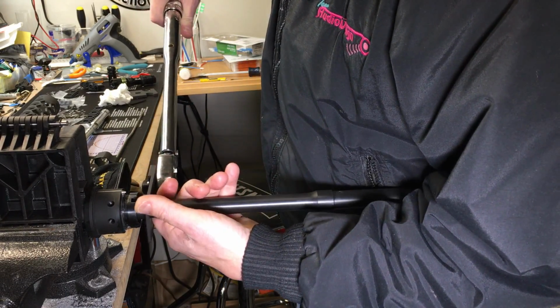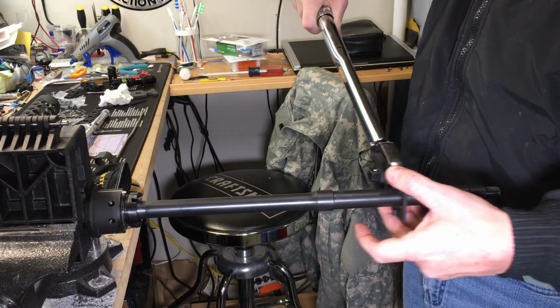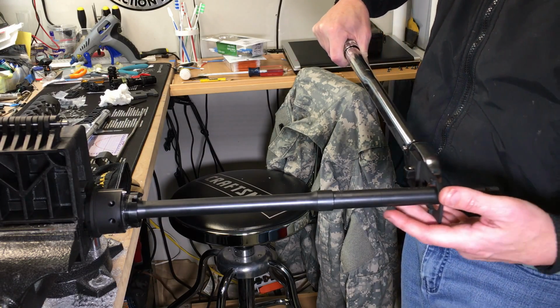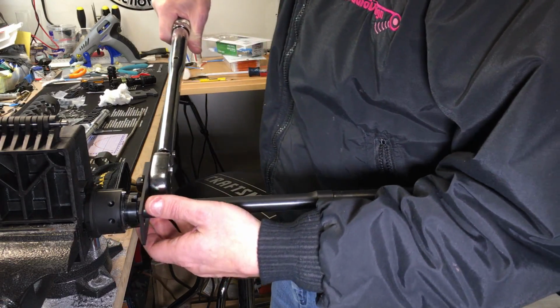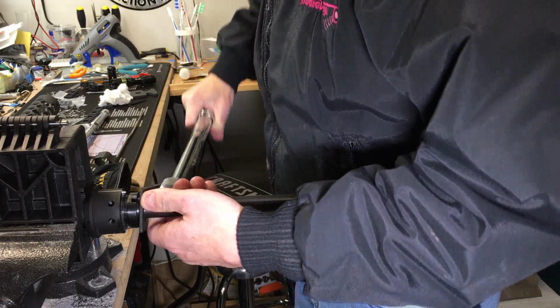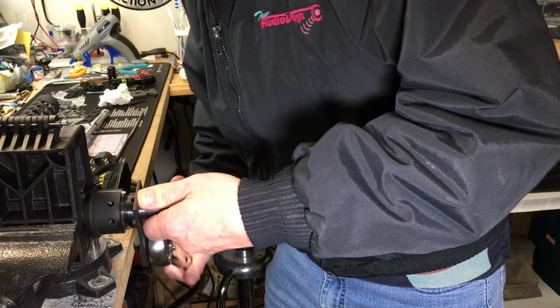And that's basically all we need to do. And just tighten it down until it pops. I'm just going to double check it.